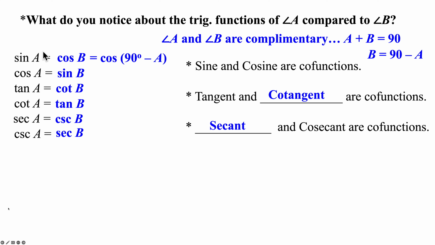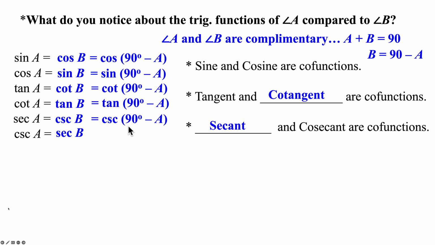Here's sine of A. It's equal to a different trig function using the same angle value. We're just subtracting that angle A from 90 degrees to make them equal. Our two sides are the same. So all these B's, let's take them out. Sine of B becomes sine of 90 degrees minus A. Cotangent of B, cotangent of 90 minus A. Tangent of B, tangent of 90 degrees minus A. Cosecant of B, cosecant of 90 degrees minus A. Secant of B, secant of 90 degrees minus A. So those are my 6 cofunction identities. Just imagine removing this middle column here.